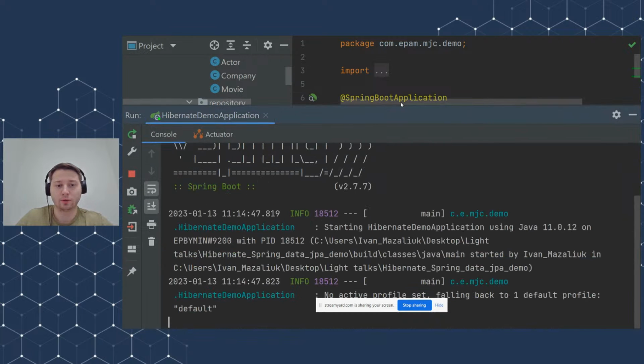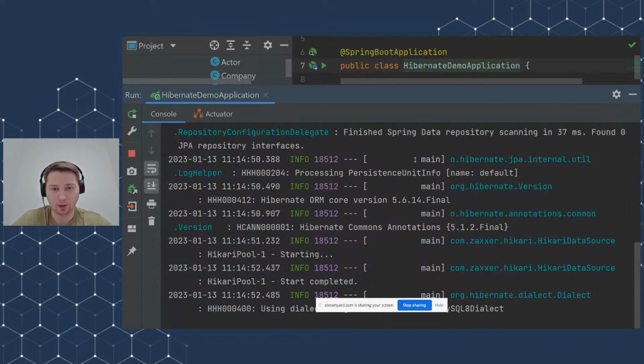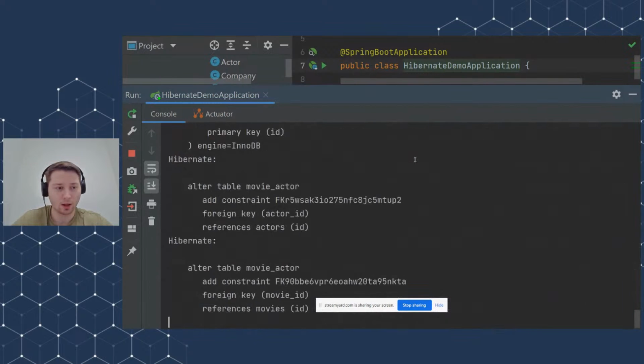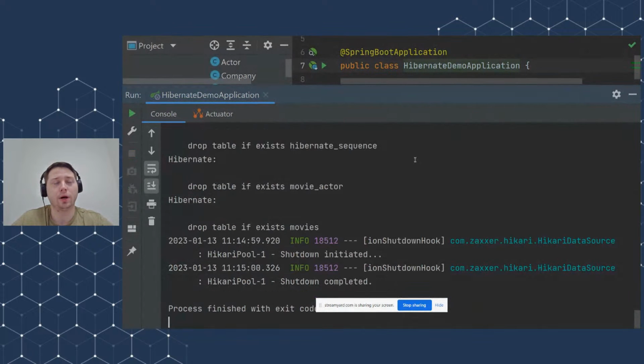I hope you can see my console. Here we have some logs. I'm using the create-drop attribute. It means that during every application run, all the tables will be created, and after the application ends, all tables will be dropped.